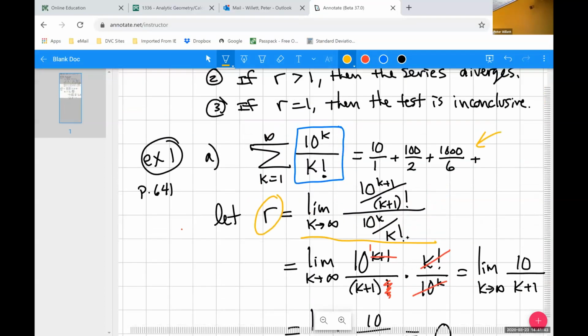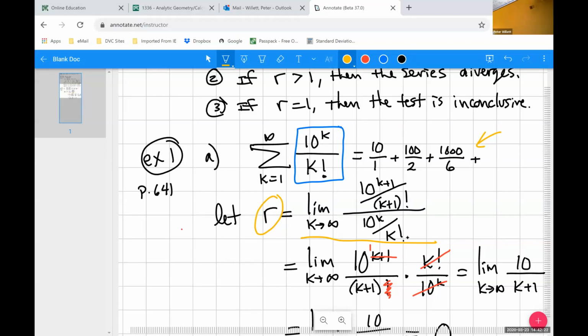And that's something to think about, because I'm also hoping that as we do more of these problems, you'll work to develop an intuition about what's going on a little bit. Normally if I had a fraction where the numerator was created with terms experiencing exponential growth, heading off to infinity as powers of 10, you think, wow, that's going to be runaway growth like exponential functions, which is way faster than polynomials or anything else. But here is something we can recognize as being faster growth than exponential growth, and that's factorial growth.